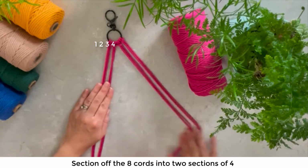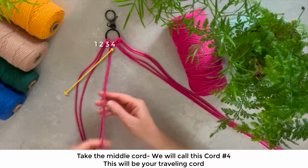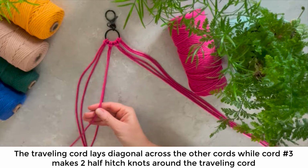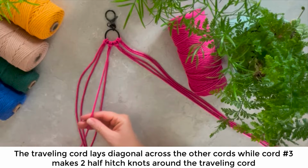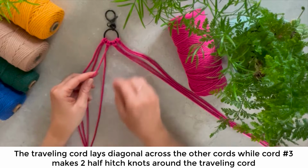Section off the 8 cords into 2 sections of 4. Take the middle cord, we will call this cord number 4. This will be your traveling cord. The traveling cord lays diagonal across the other cords, while cord number 3 makes 2 half hitch knots around the traveling cord.